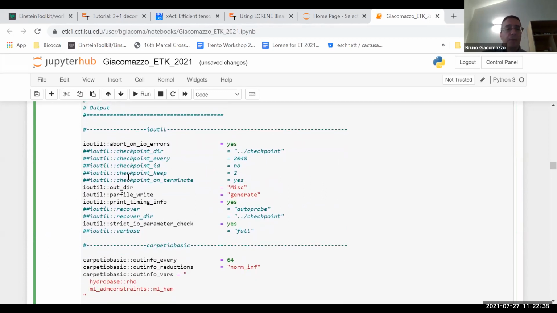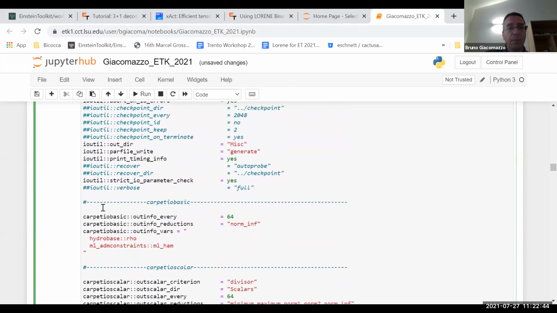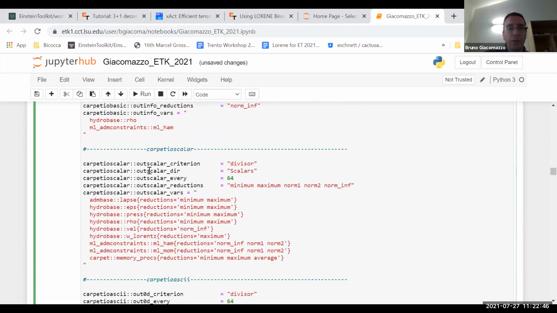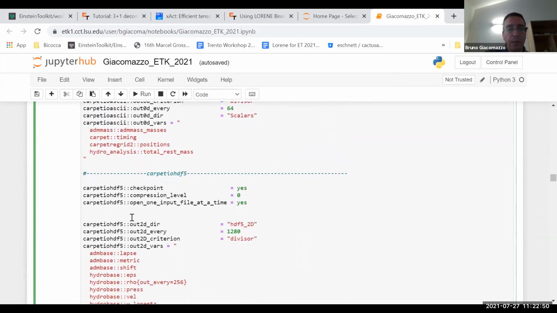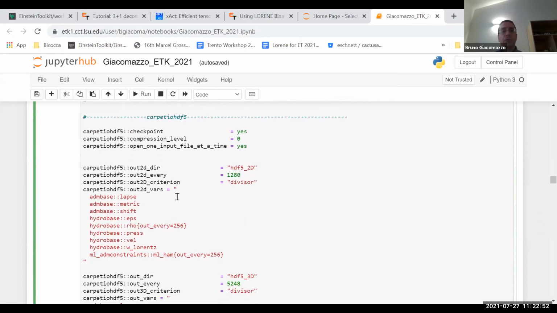Okay, here we have some parameters. I'm not going to go through all of them because it will take too long. This is just something for output, we can skip it, and these are just some output that is done. I just wanted to point out that, as I told you, this file is going to produce output. In particular, you're going to have a 2D output, which means, for example, the rest mass density on the equatorial plane, which means the XY plane, as well as in the XZ and YZ planes.